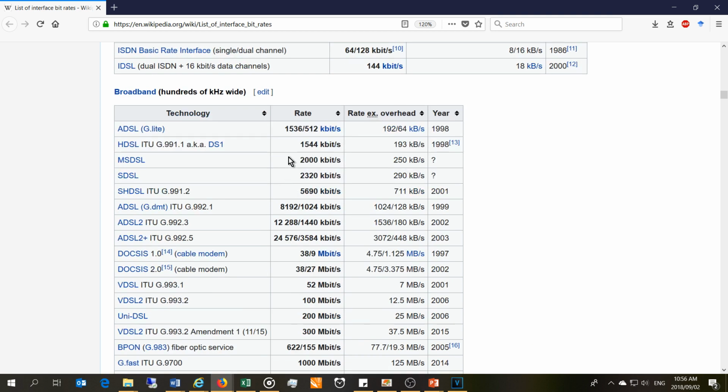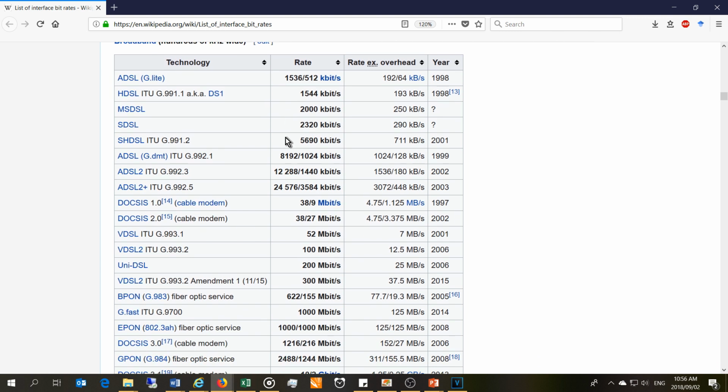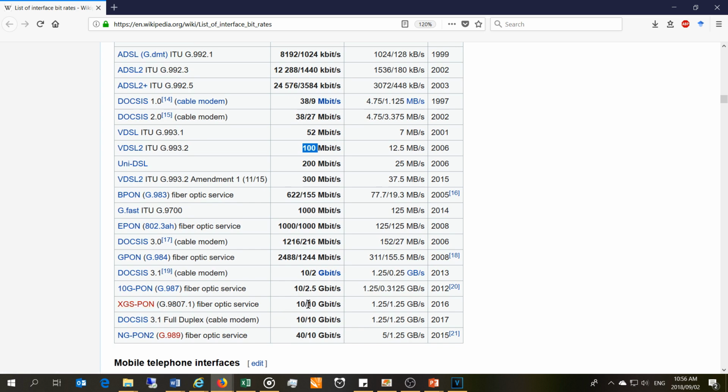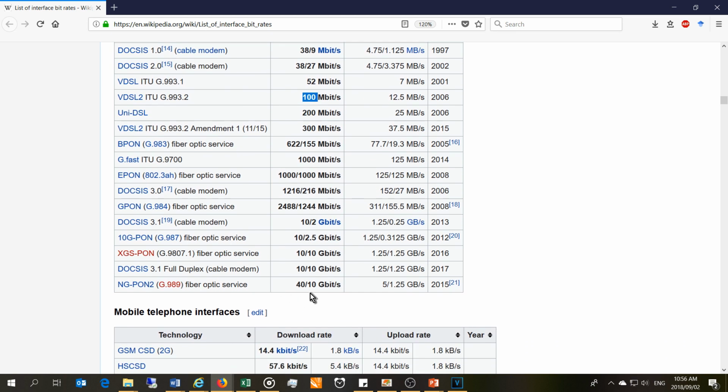Now, just having a look at the evolution of the ADSL, which is still the most popular WAN technology. You can see we're up to VDSL, about 100 megabits per second, which is still a very fast protocol, but there are challenges in terms of the distance from the user to the interchange, whereas the fiber networks, here we got the BPON and the GPON should be somewhere here, XGPON, there we go. This solves a lot of those problems, and look, we are at 10 gigabits per second and moving upwards.